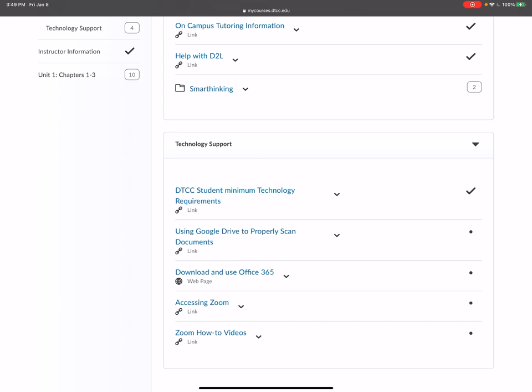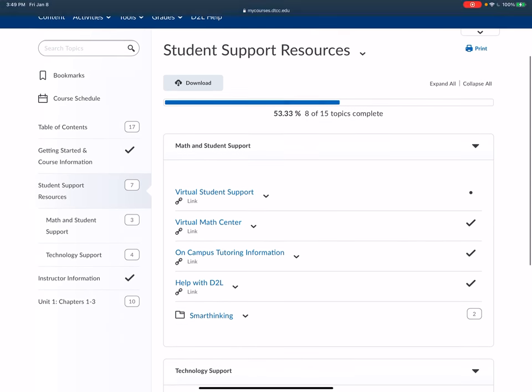In this course, we're also going to use Microsoft Word and Excel quite often. If you don't already own them, you can download and use Office 365, which offers Word and Excel, for free through Dell Tech. There's also information about Zoom, as we'll have optional class meetings.